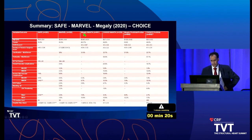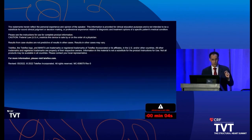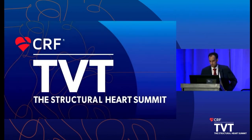I went ahead and looked at the literature and some of the studies that were done. Many of them are retrospective studies. None of them is randomized. And as you can see, there's widespread data. It's variable because some of these studies were done in people who were selected for MANTA closure. Some were actually all comers. So when you use one device, let's say for all comers, sometimes you will have extra complications.